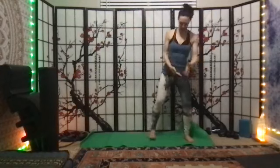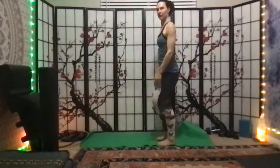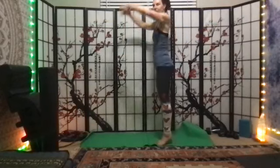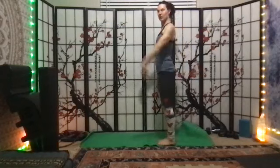Let's walk the feet in and add some heel raises — inhale, heel raise, and lower. Right now we're starting to wake up the feet, the toes, the ankles; the knees should start feeling more stable. We're waking up the lower leg muscles and calves. I'll change my arms — see if you can lift your toes, and then your heels. Lift your toes, and then lift your heels.